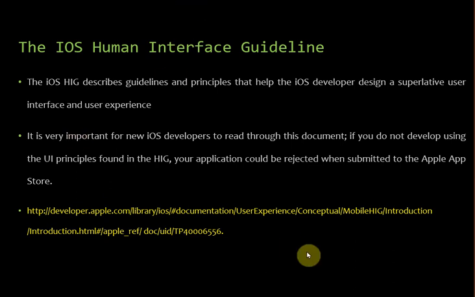So what they're saying here is, before you actually jump into developing the application for iOS, you have to refer to this HIG. Only then can you go ahead with writing the code for your iOS application. The HIG can be checked out at a particular location. The path is given to you in your textbook. You can check out that path, wherein you're going to get the different principles.